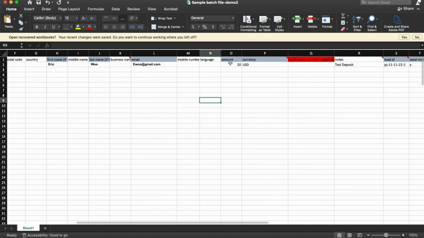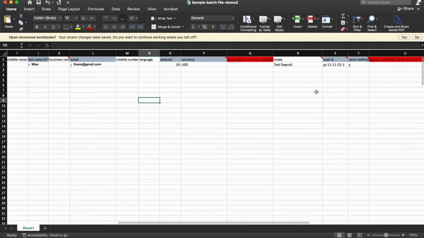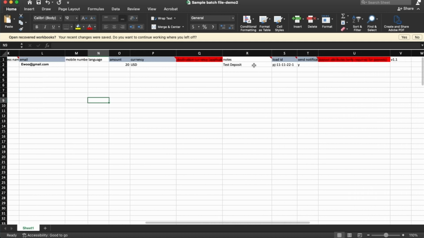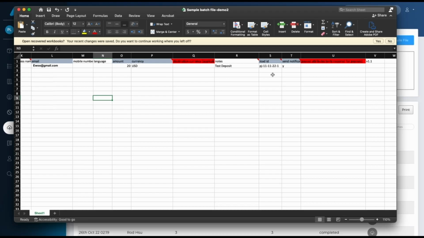The amount, currency, and for the description we just put test deposit. That's not required. Load ID is an internal reference number. It has to be unique for every single load. Again, this is the way that you keep every single transaction separated, so you need to come up with some kind of unique syntax or load ID for that.